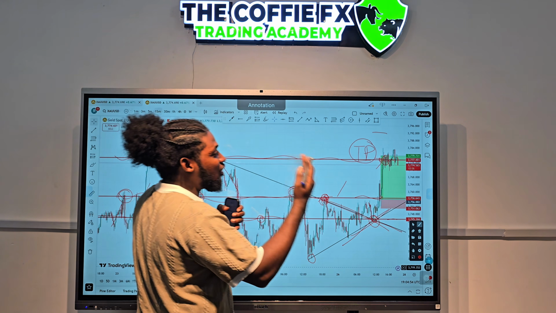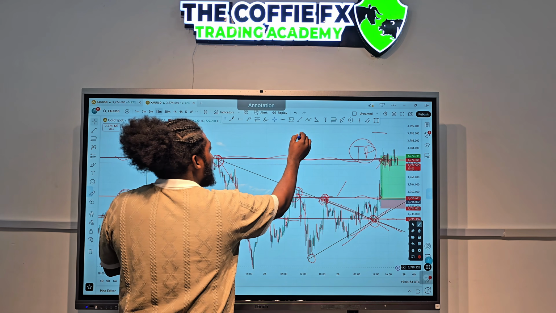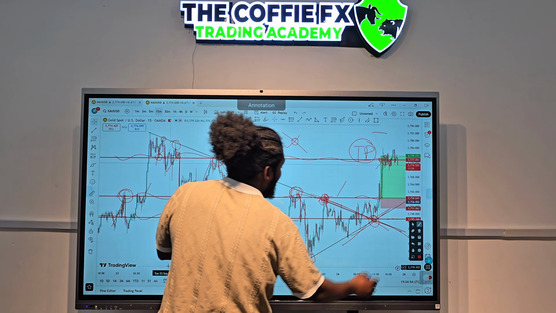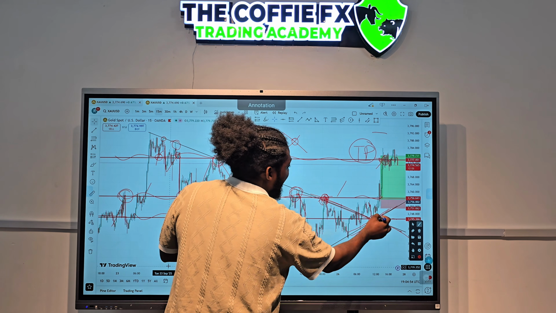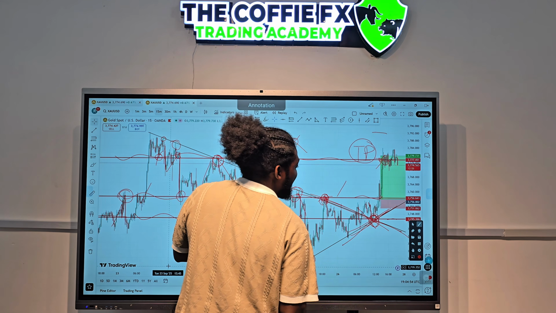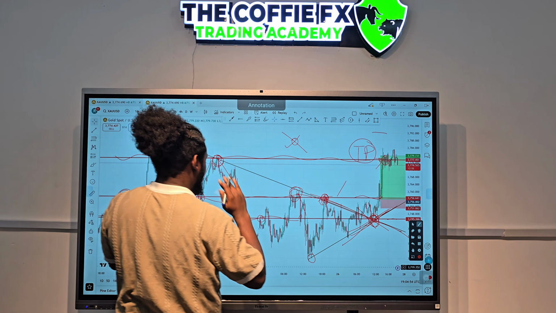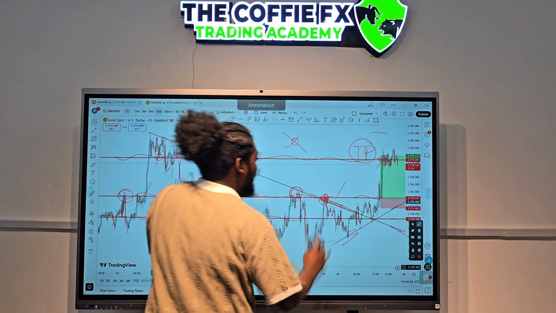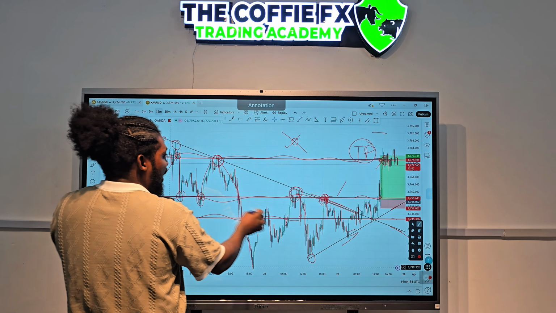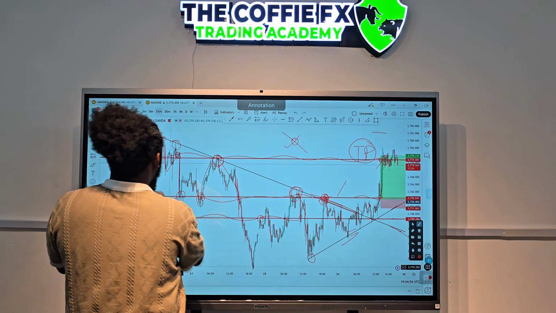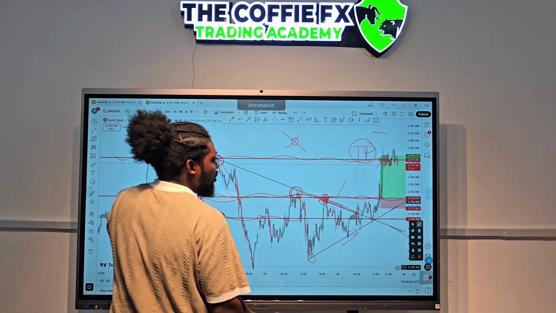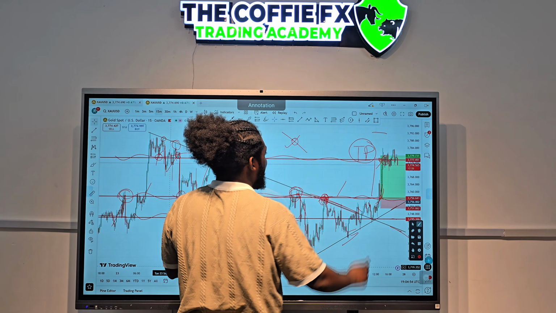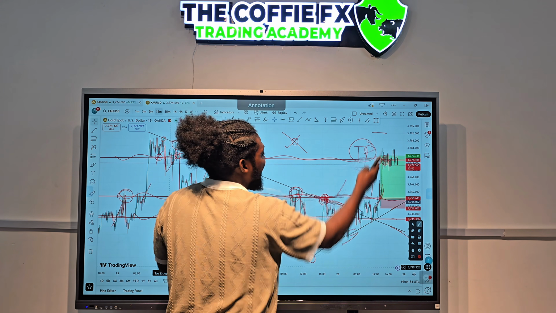You can see anytime you watch movies and people are looking on the map, anytime they give a cross, it means that's a target. So you can see we had this bearish trend line, we had this bullish trend line giving us like this is the target, right? And our target was also what on our support level. So you can see this level or this trade was solid, but I can see we didn't yet enter, right? We waited for price to break this our resistance zone or our level or our zone, right? Immediately price broke this level, we knew it was time to enter. You can see we entered the trade and you can see we smashed full take profit on the next zone.